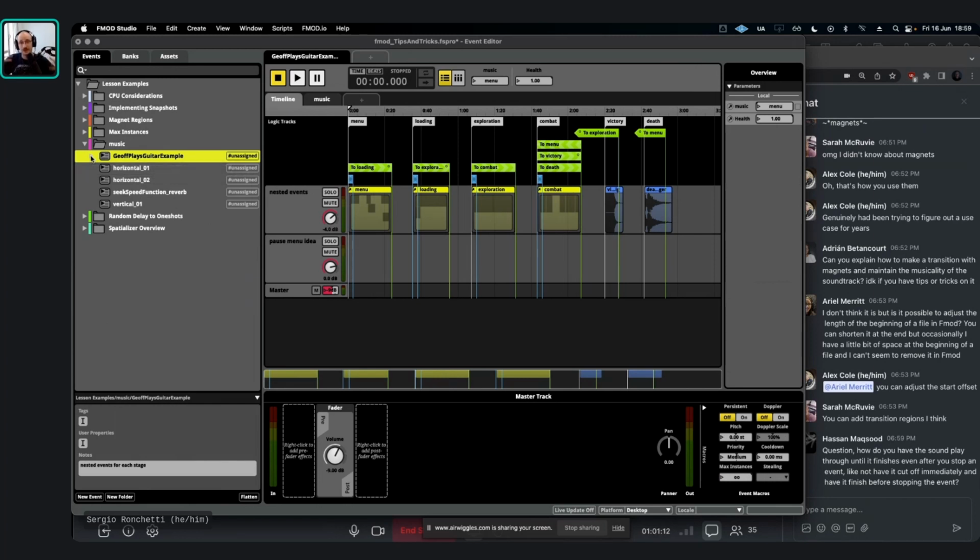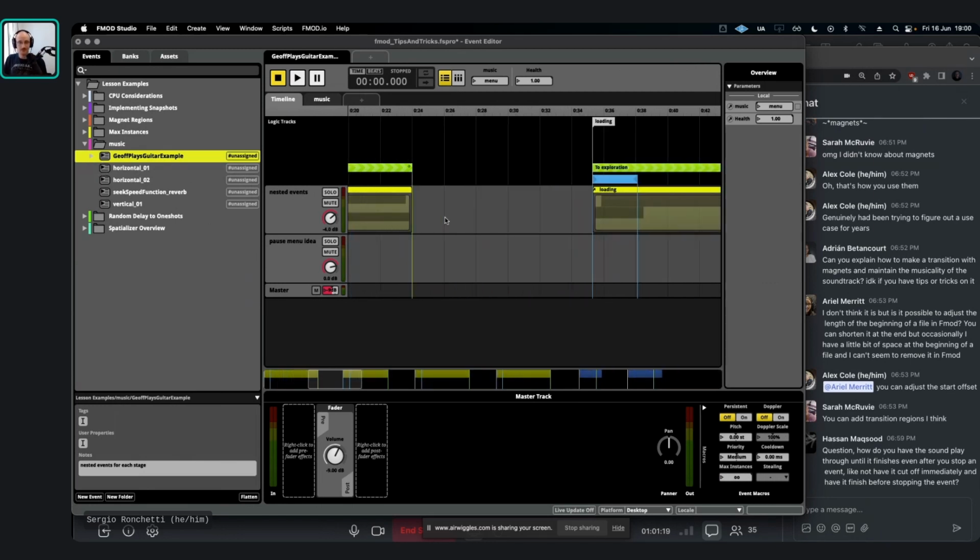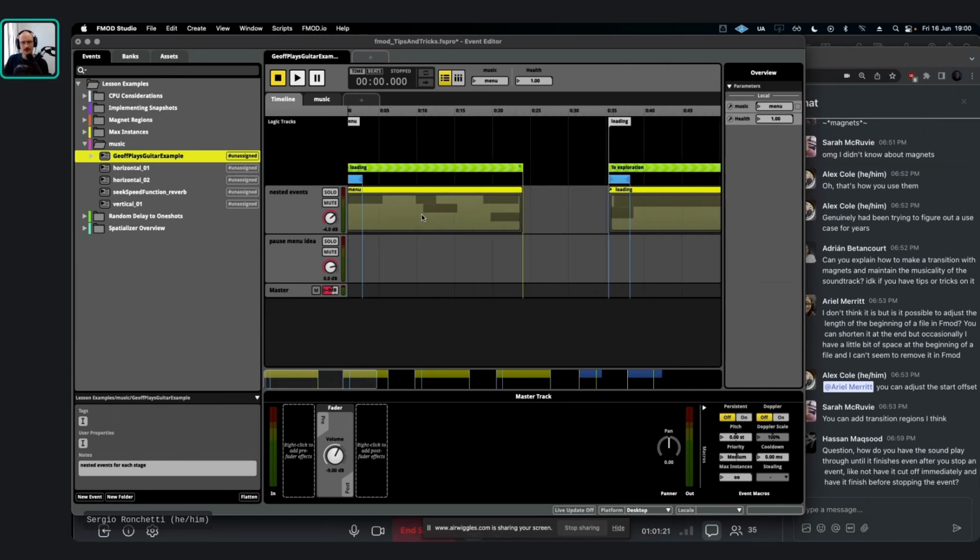The idea that FMOD, again, should be used as a tool, that there is nothing wrong with using FMOD and editing things. Right? Editing audio files, not having to just export them ready-made from your DAW and put them into FMOD and expect it to be perfect. Because the most time wasted, I think, in a project is going from your middleware to your DAW and back and forth. Right? You export a sound, you test it in FMOD, it's not quite right, you go back to your DAW, you try it again, and you put it back in. If you have to keep jumping back and forth, it's very time-consuming.